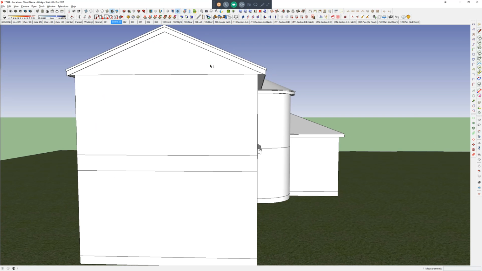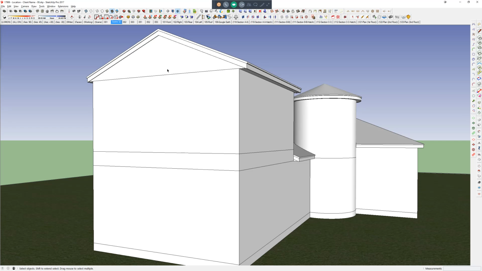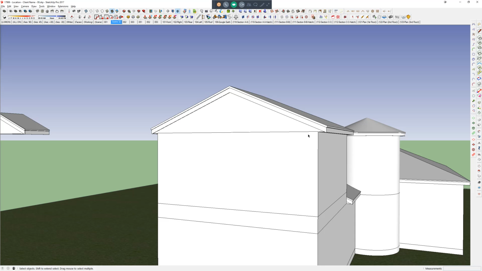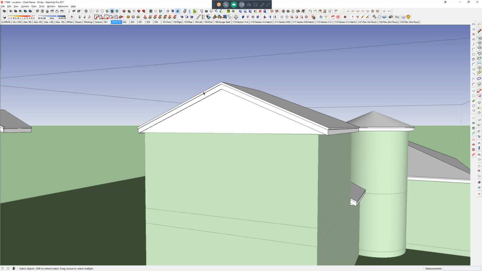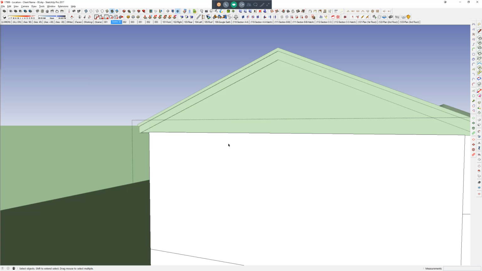Now, there's one other issue that we have to deal with, which is that on gable ends, this line really wouldn't be here. And so the quick way I get rid of it is I'm going to copy this angle of the line just simply because it's giving me my slope, which would be my beam.